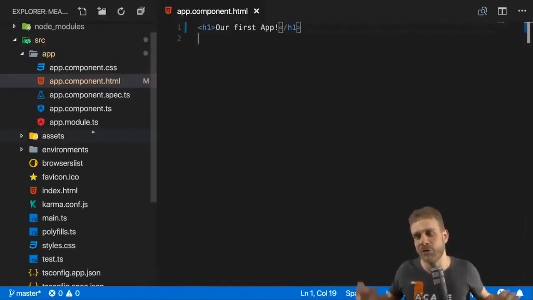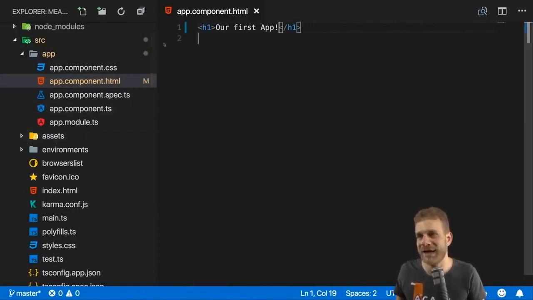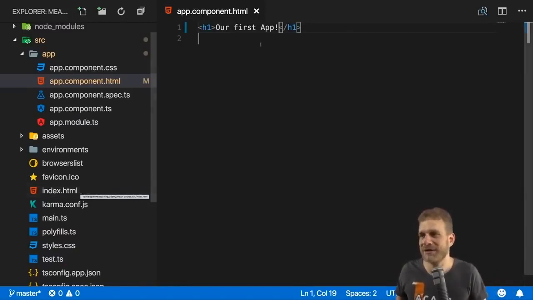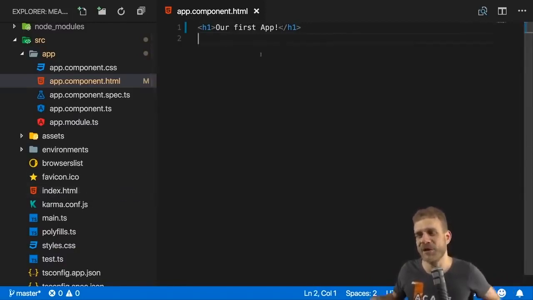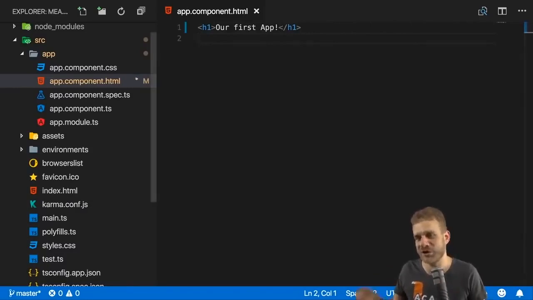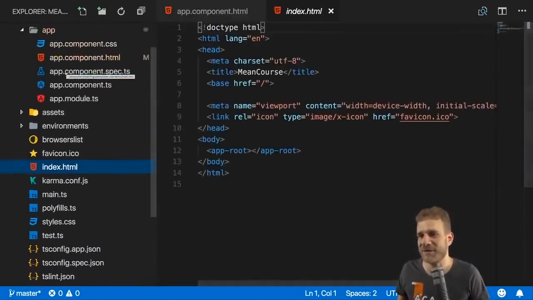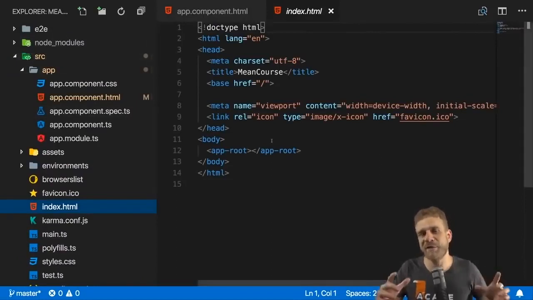We'll add more components, we'll compose a complex UI with it, and we'll start working with Angular here. Now again, I'll walk you through that project and how Angular works in a brief summary in the next section. For now, let's leave it at this little change here so that we can see that we were able to do something. Just one more word. I said that we create a single page application, and you can actually see that single page here. This index.html file in the source folder, this is the file served by ngServe right now or by your favorite host towards the end of the course. We will deploy the app together.